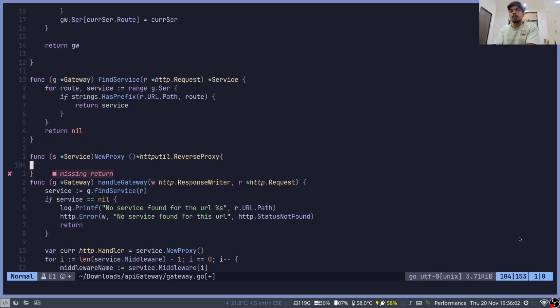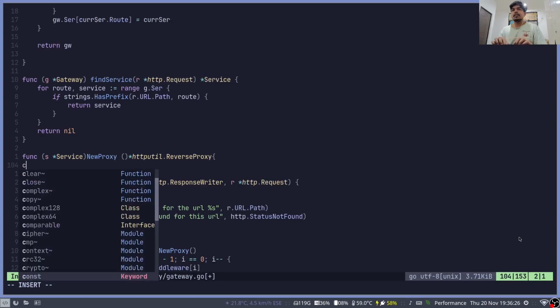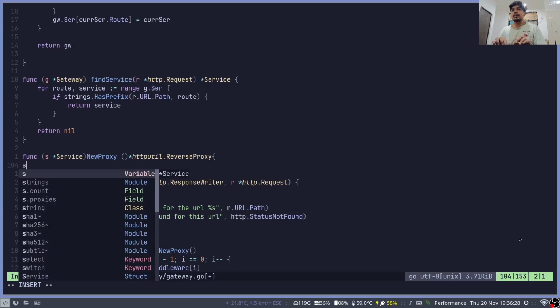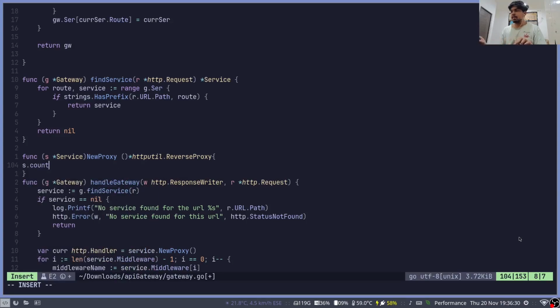Mutexes would be too computationally intensive to use. It will starve other processes, other requests. So we will use this standard library in Go called sync/atomic. Let's just say increasing our counter, s.count++.